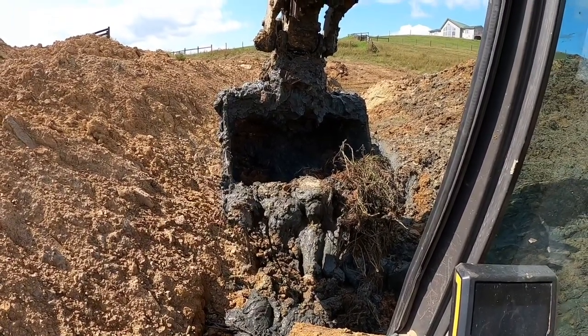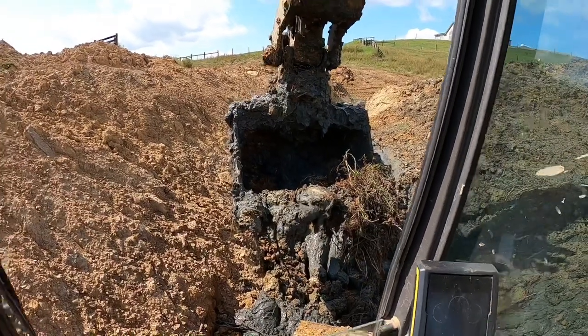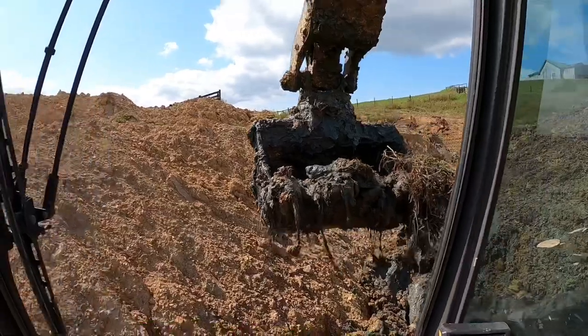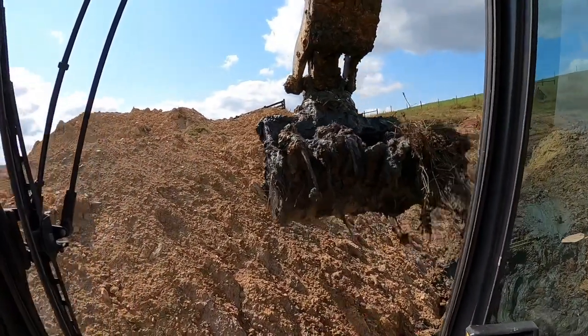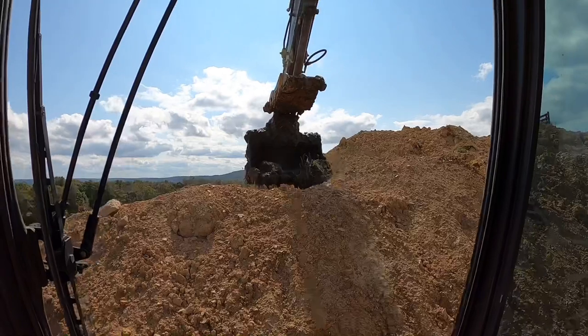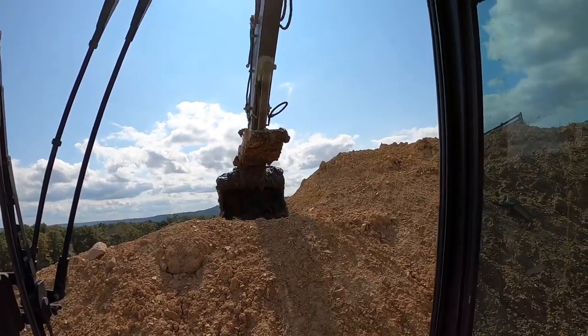Can you see him in there? This is the third time I've dug this poor little guy out of the mud. I know he's trying to hide from me, but buddy, I am doing my best to try to save your life. What we're gonna do is again, we're gonna set you up here on the bank, and you're gonna wash nice and patiently while I get this ditch cleaned out, and you can come back, I promise.